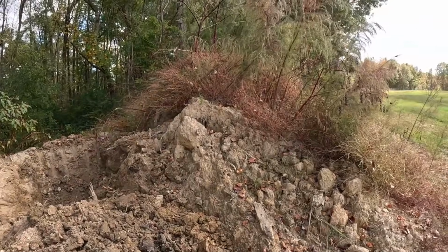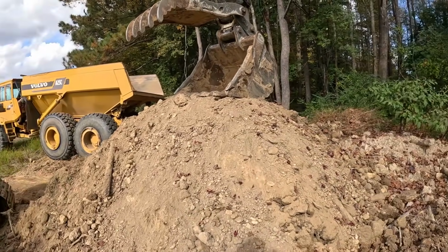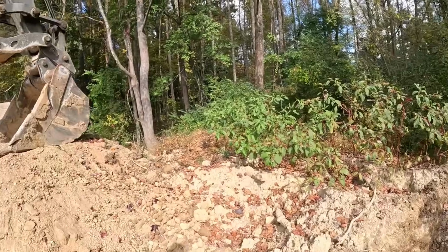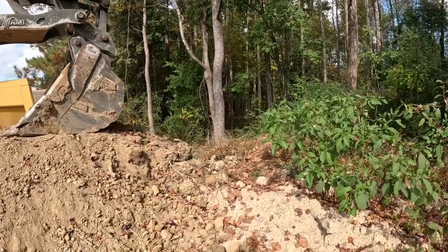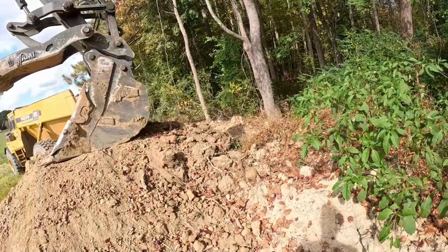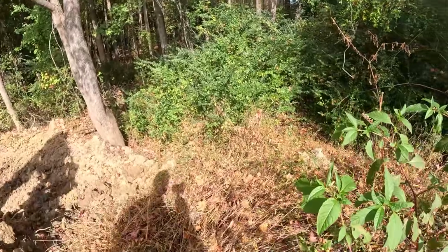So I got maybe 6 or 8 loads here. I'm gonna load all this into the truck, haul it over there, make a big pile, and have another pile of dirt to dig in with the shovel and the drag line, Betty, and the little Bantam excavator. It might be more than 6 loads here. There's a lot. Well, it is what it is.